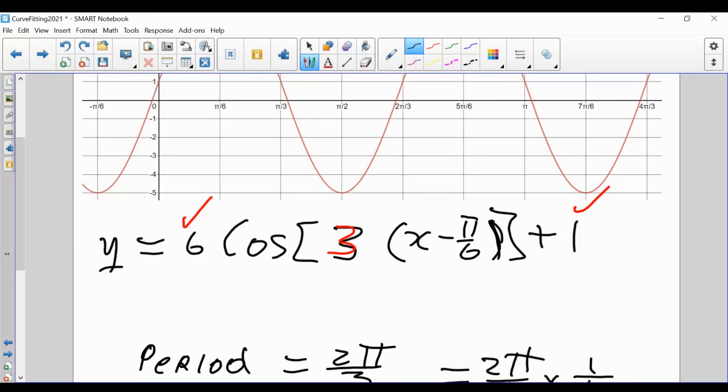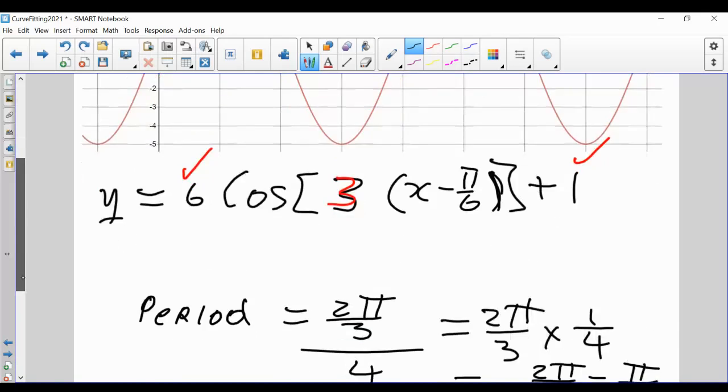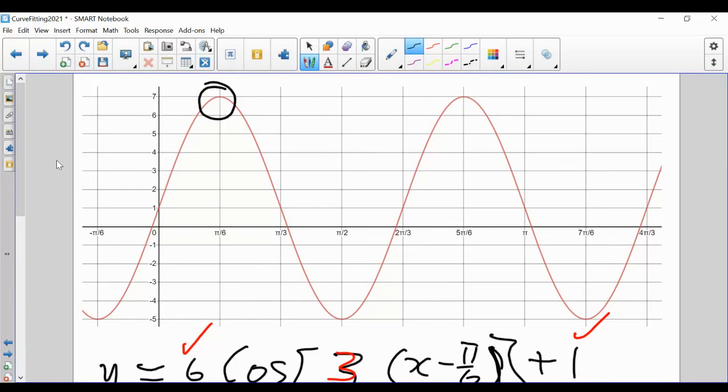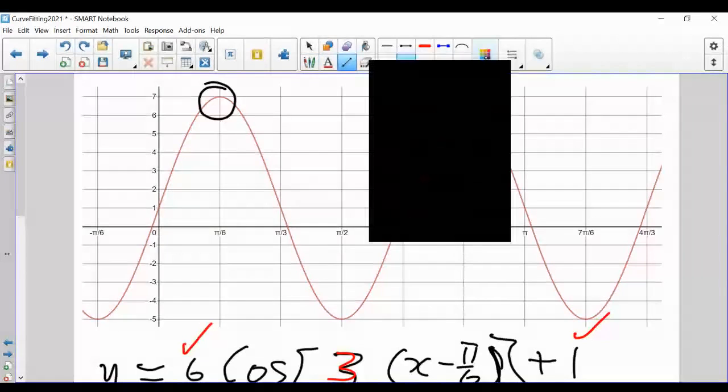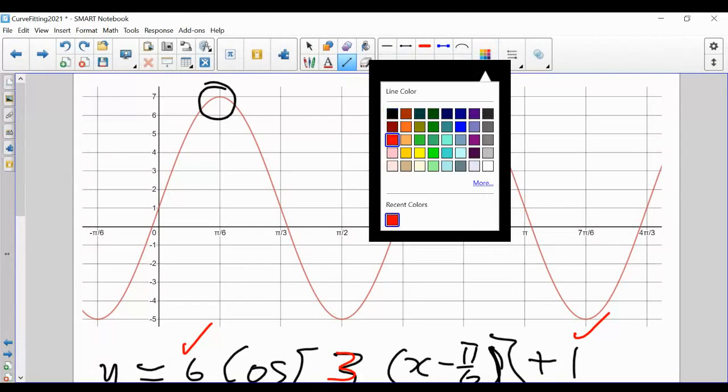Okay, all right. So can we all agree that it's just simply x then, and that the 3 that was there before is still there, and that the answer would be what we have right now, which is the 3x. Okay. I'm going to put in the center line because the center line can help us out sometimes to get the sine version of this function. I'll put the center line in and I'll show you what that looks like. So it's going to be a dotted line and I'll make it a different color. I'll make it red.